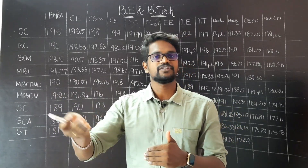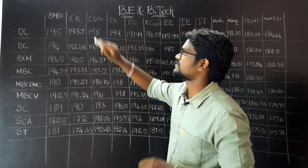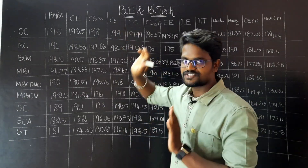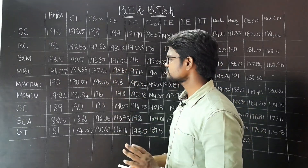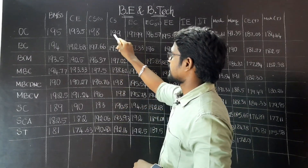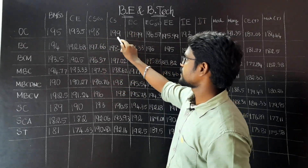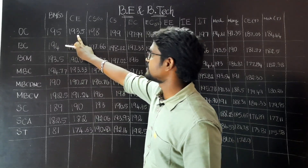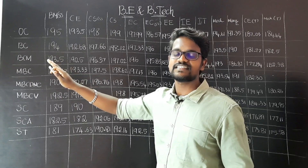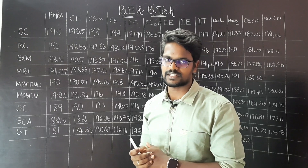So students have a lot of choice. Most of you are looking at Computer Science Engineering. This is SS — this is general Computer Science Engineering. So in this SS, it is 198. Computer Science Engineering is 199. Biomedical and Civil Engineering — this is a big difference. In CEG, most of the students prefer Computer Science Engineering.